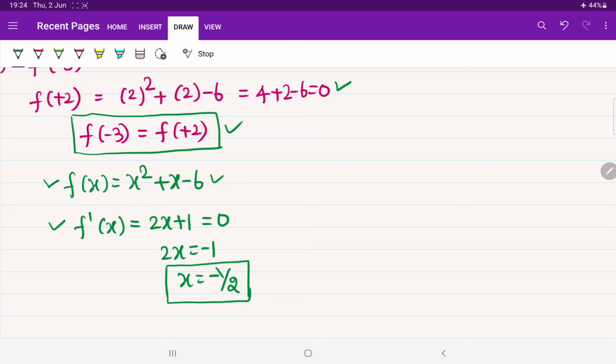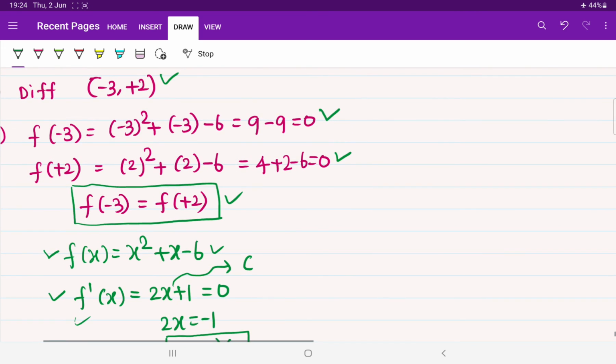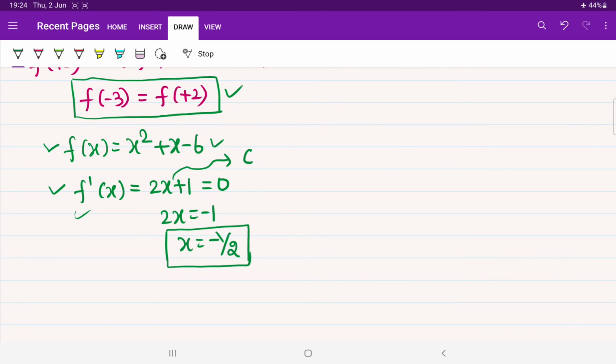You can identify that point by differentiating this function and equating it to 0. While equating it to 0, we are specifically focusing on a particular point, which we can treat as c. Sometimes people replace x by c, because for x we can keep a, b, c, d, anything. In order to focus on only that particular point, x will be replaced by c. So, people will write the answer as c is equal to -1/2. That point lies within the given interval according to Rolle's theorem.